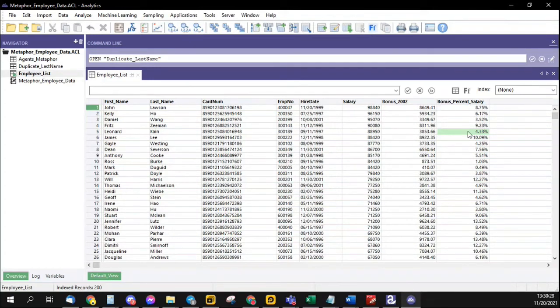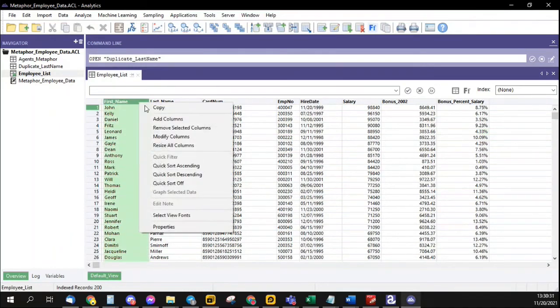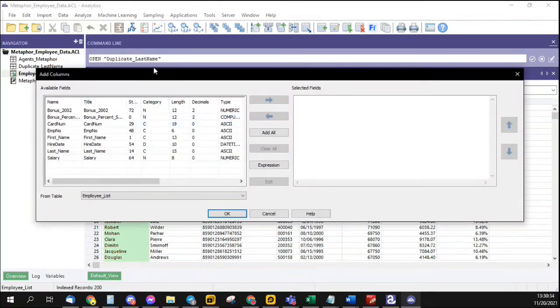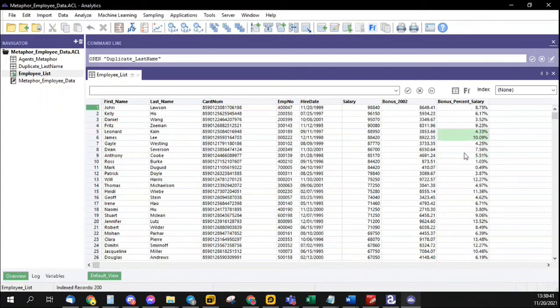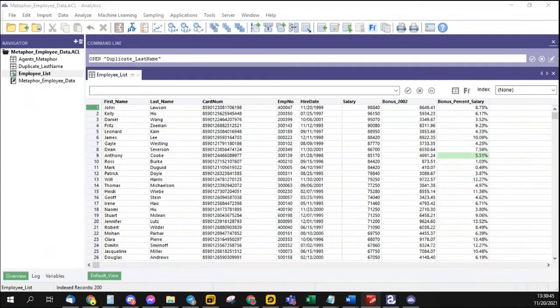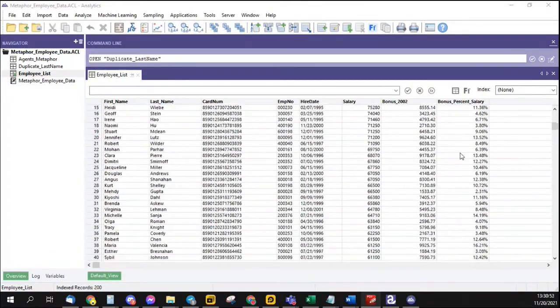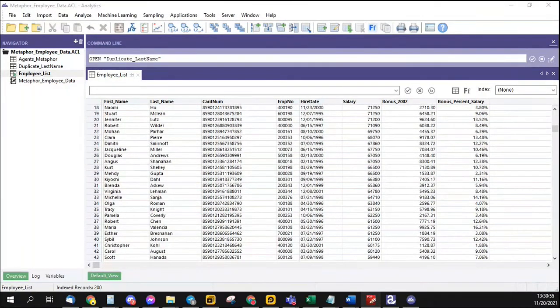If it's not appearing on your side, just right click and click on add columns. Do you see this? Just add it. But it's already visible on my side.